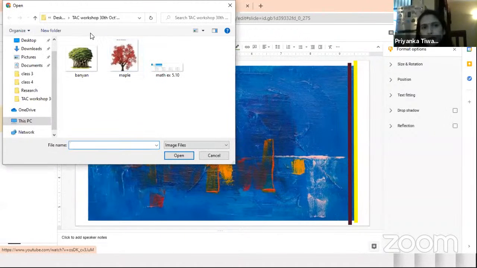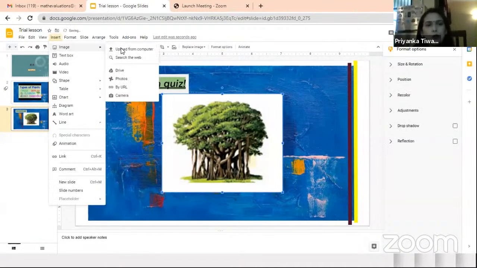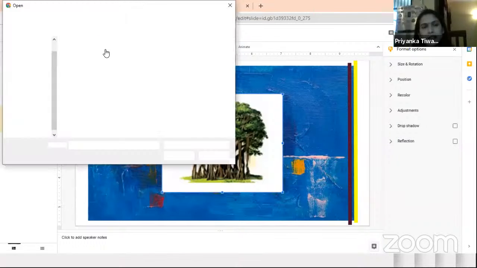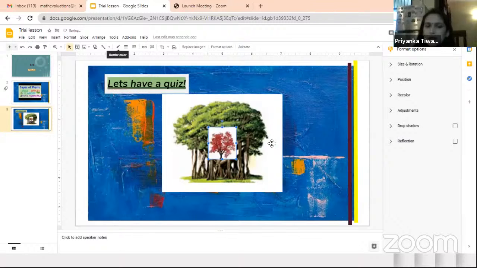So you have your folder open. I had done my homework a little bit. So I have two images over here for trees. So I'm going to select both. I select this one. And I'm so sorry, I wanted to select both. I just clicked on one. I'm going to go again. And I'm going to select this also. Okay, so I have my two pictures over here.